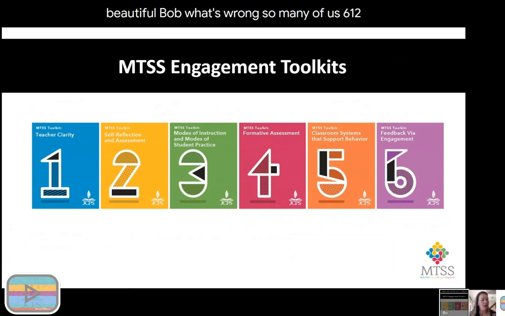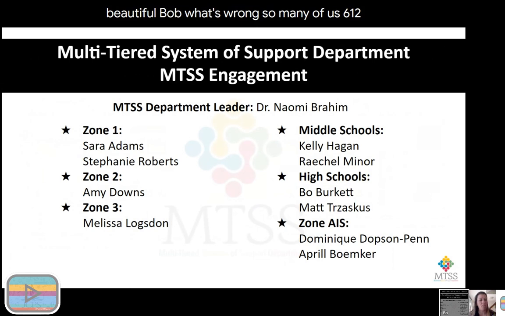If you have access through the digital learning channels agenda today, you'll have linked to this actual page, and this graphic is a link to our MTSS engagement website, where you can have access to all of the different toolkits and all the information that's provided within them as well. And our department is broken down by zone, as you can see here, under the leadership of Dr. Naomi Brahim.